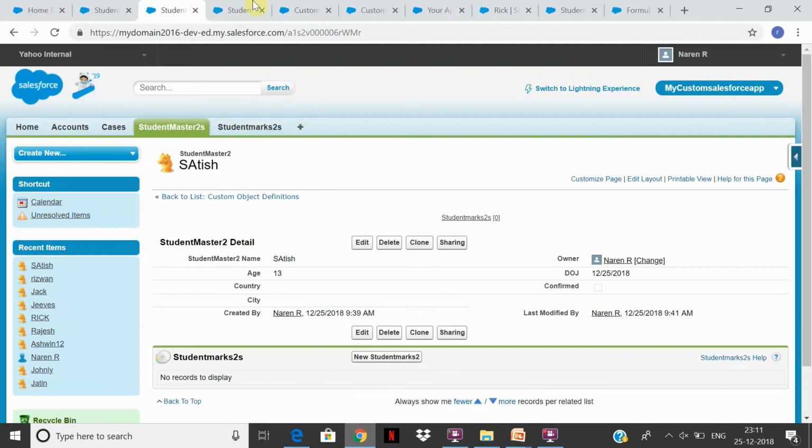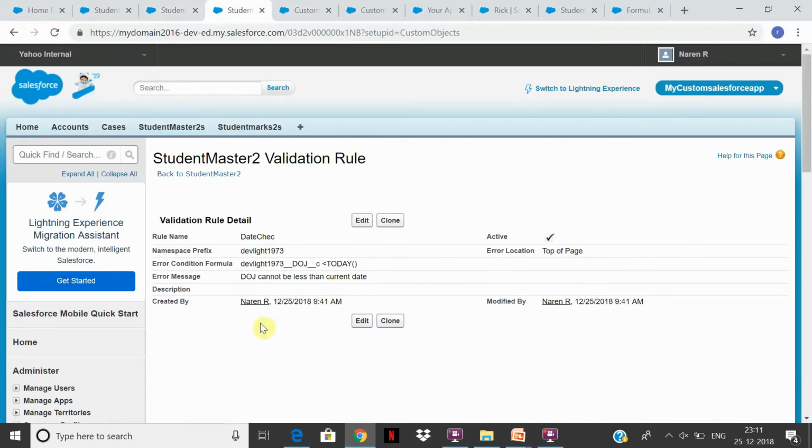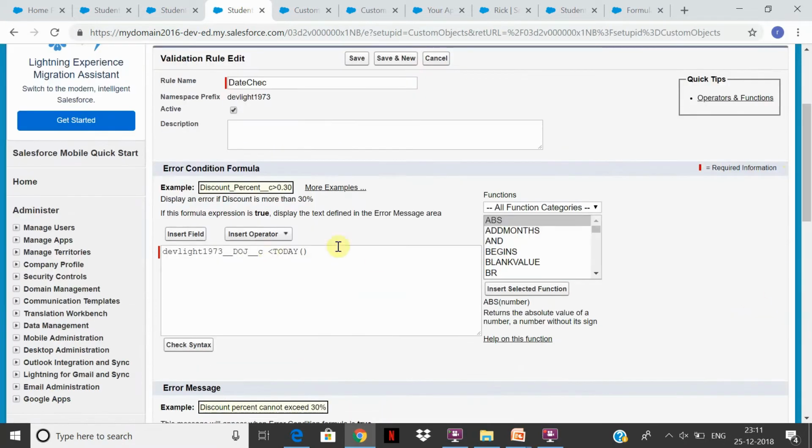But if you want to specifically compare it to some date, then you've got to do it like this.